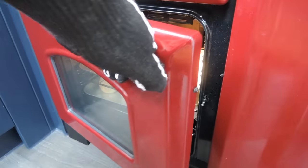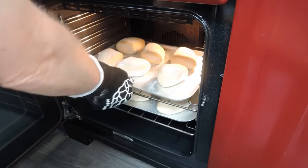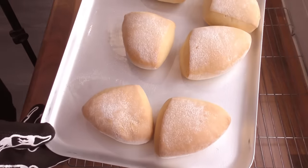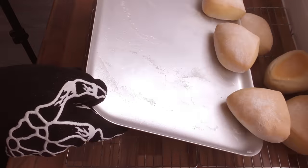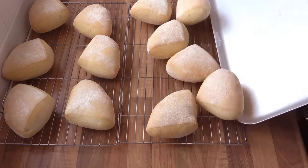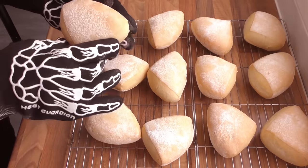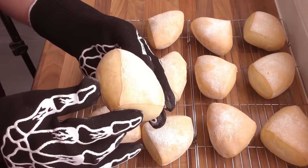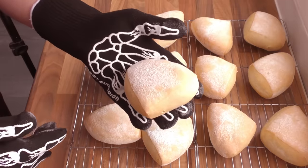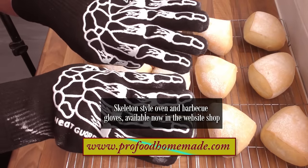Time's up and they're done. They look and smell absolutely delicious. I hope you can see that they've sprung very nicely in the oven. They're soft, light as a feather and a lovely colour — not too dark, not too light. I'll let them cool for a few minutes on the wire rack, and when I come back I'll let you see what they're like on the inside and of course have a little taste.